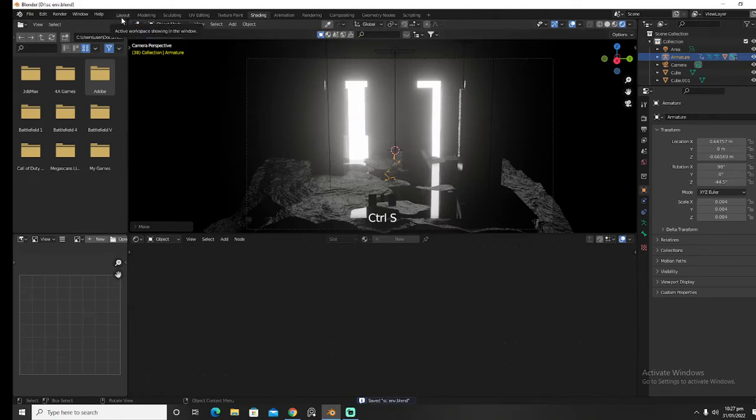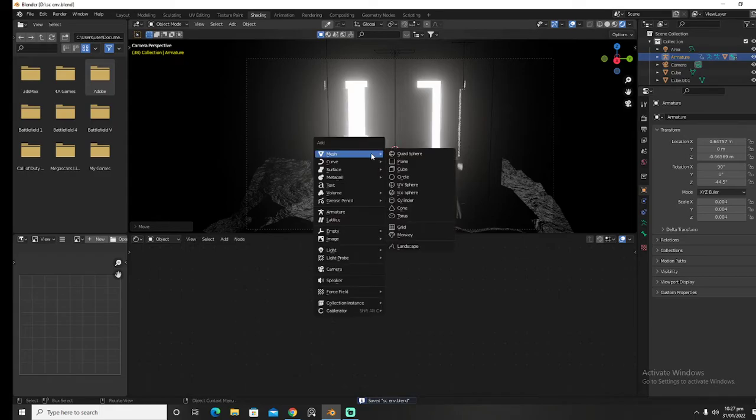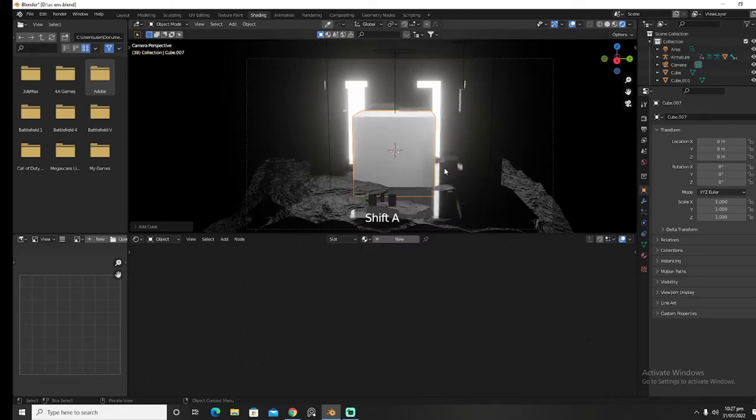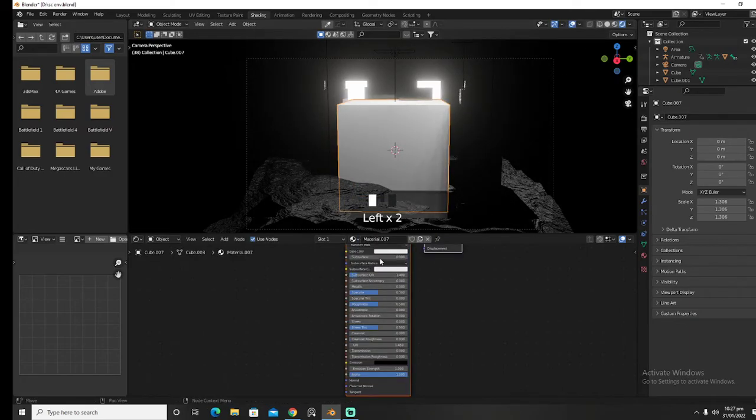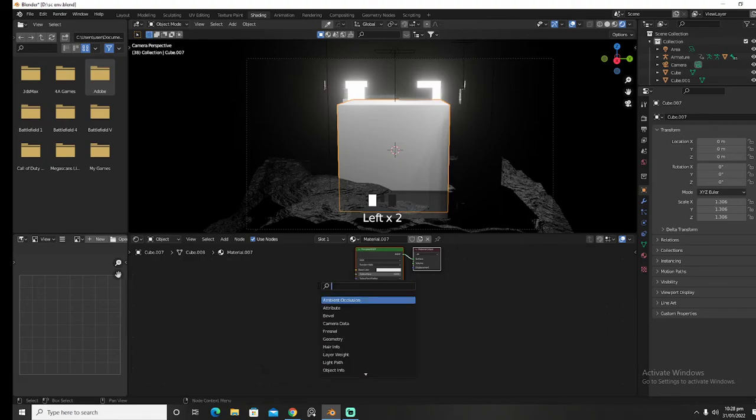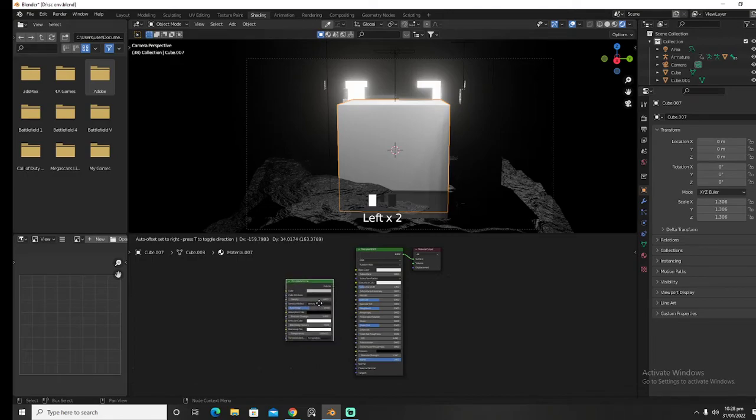Alright, the next thing we're going to do is add a cube, and I'm gonna make this bigger, and we're gonna add a principled volume.